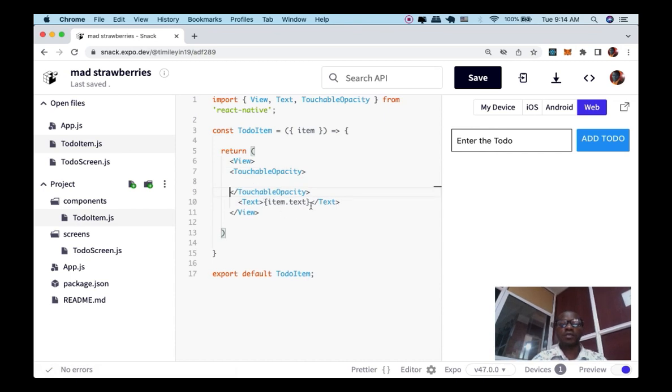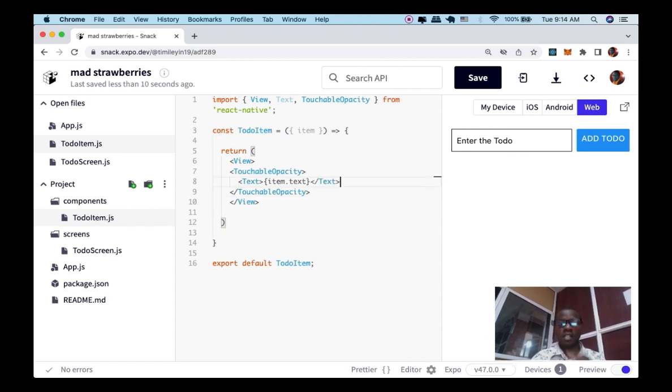Let's bring this view here. So now this touchable opacity, don't forget that we definitely want to use it to get the click event from the user. Anytime you want the user to click on something and get a response from it, you use touchable opacity in React Native. So now we are going to have a property which is called onPress.